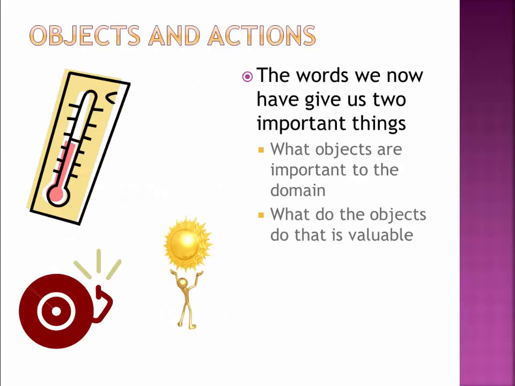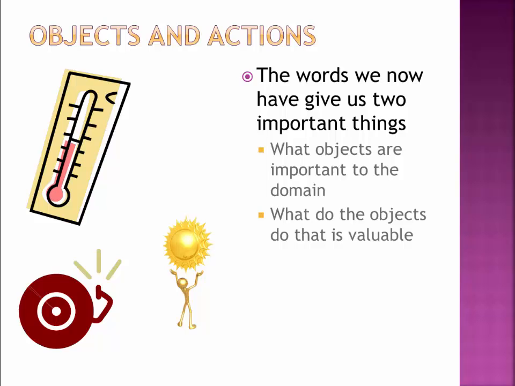And so the nouns give us the objects, and the verbs start to point at actions. If we can limit our write-up to that sort of thing, we can figure out which nouns are really talking about the same thing. So when we say smoke alarm and CO2 alarm, are they just different types of alarms? Are they truly distinct objects? We'll get to that more in our modeling as we go, but also which ones are valuable. There are certain things that we can throw out.